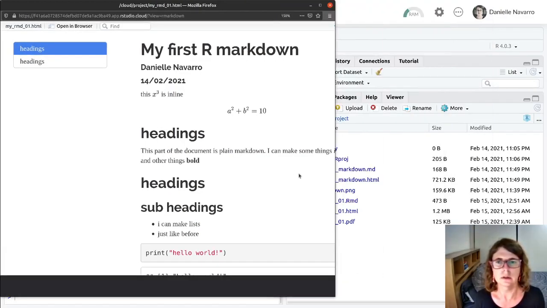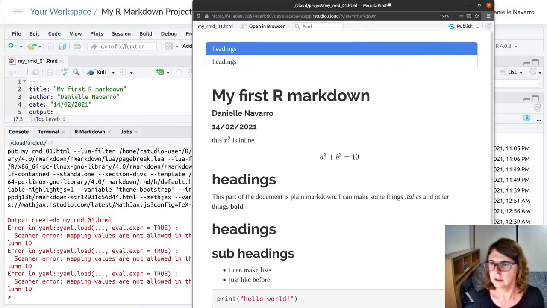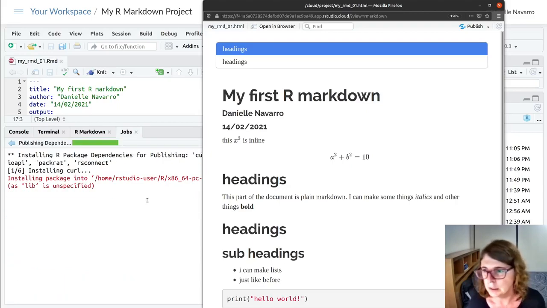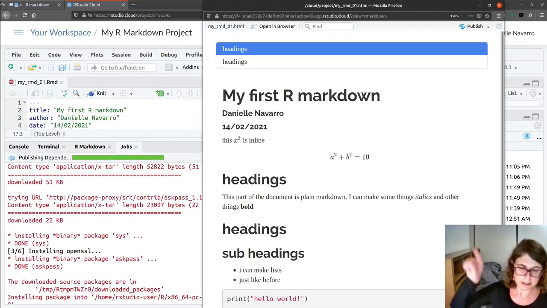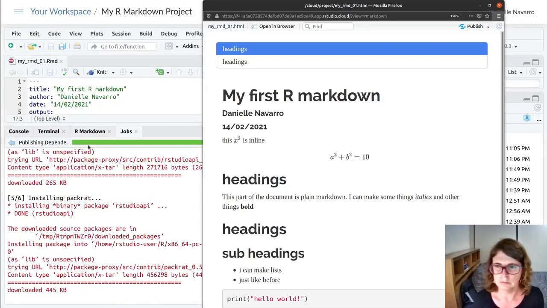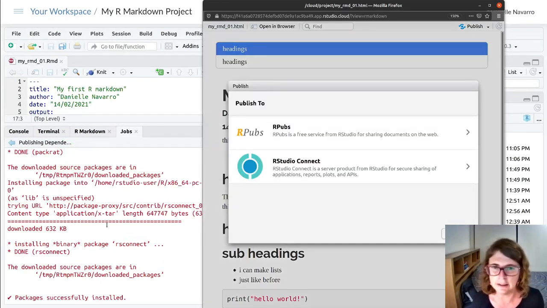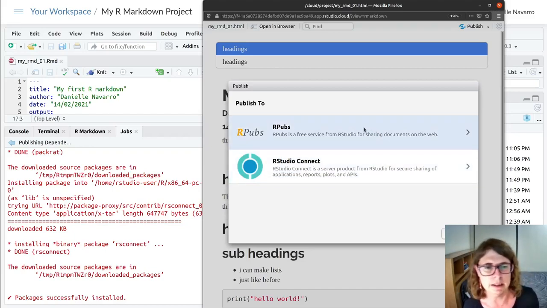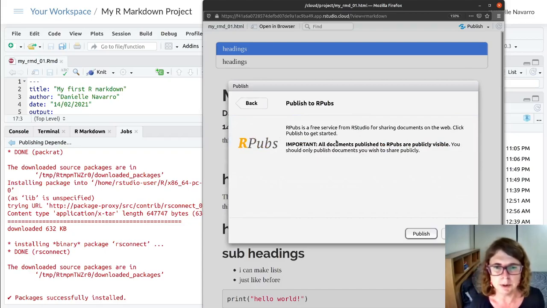I'm just going to change the window size. So this is just like at the beginning where there's a bit of a lag before it actually does anything, and that's basically because I'm doing this stuff over the internet. And here we go. So now you can kind of see on the top in the thing there, it's installing a bunch of stuff that I need. Okay, now we're ready to go. So you can see that there are two options here. RStudio Connect is a paid product that we can't really use if you're on free service, but RPubs is a lot easier, so I can just click publish.